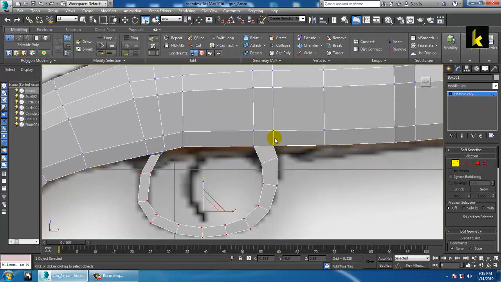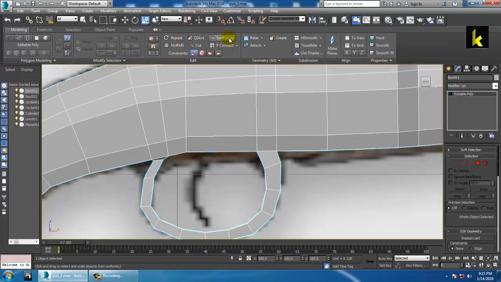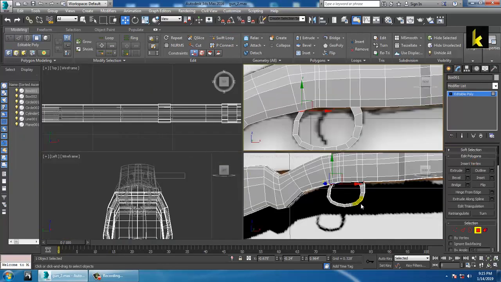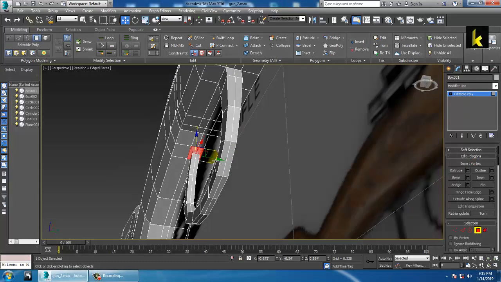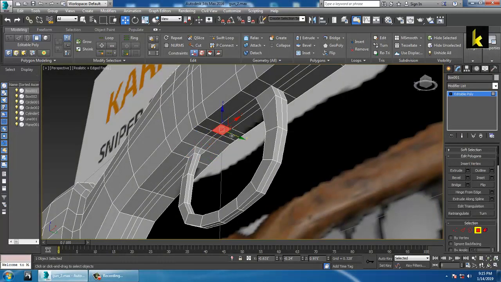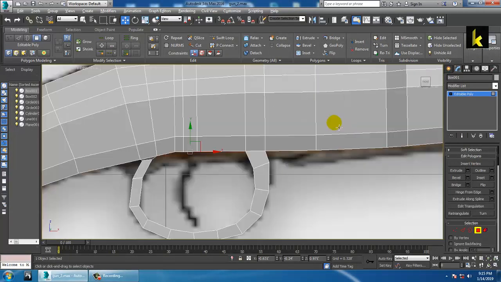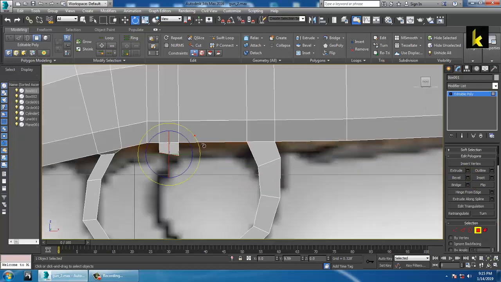Now for this part, what we'll do is again I'll take a loop over here. I'll take 2 more loops. I'll select again the 2 polygons over here. I'll select these 2 polygons and click on this extrude option. So as you can see, I can just go on scaling it and the extrusion will continue.